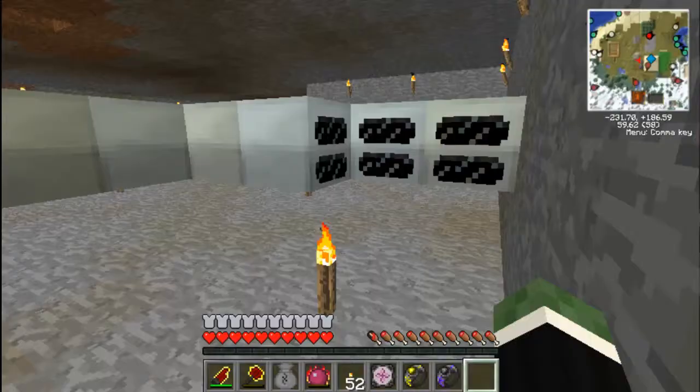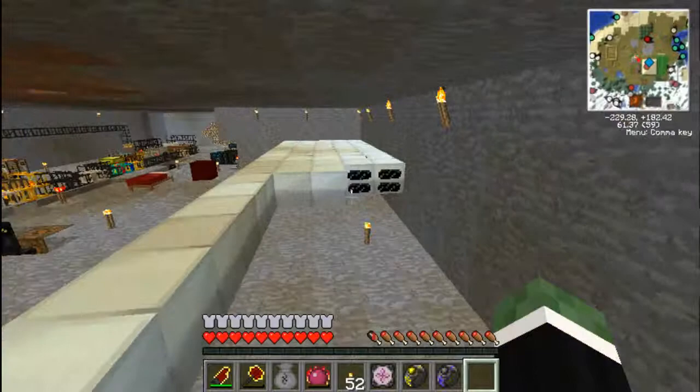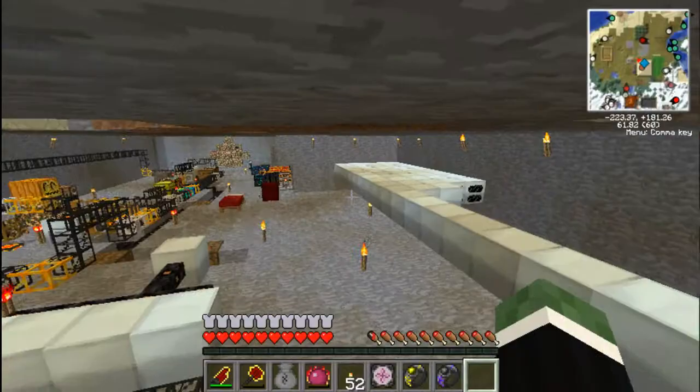Okay, so I was just placing these down, and I figured out this is 64, so... Looks like I'm gonna need more. And yeah, I'm gonna make some more generators, fill this out, then make the MFSU. And I should probably never have to worry about power ever again.